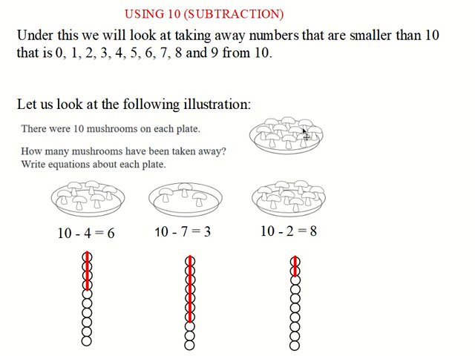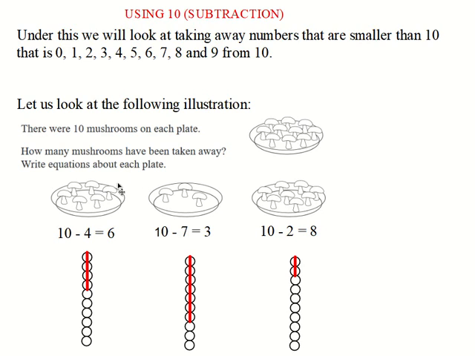So you realize initially the plate had all the 10 mushrooms on them, and then it became, the first one here says we have some 6 mushrooms on it. We have 3 mushrooms here, and then we have 8 mushrooms here. That means of the 10 mushrooms, some were taken away or some have been used, which resulted in this plate having 6, this one having 3, and then this one having 8. So let us look at the first plate here.